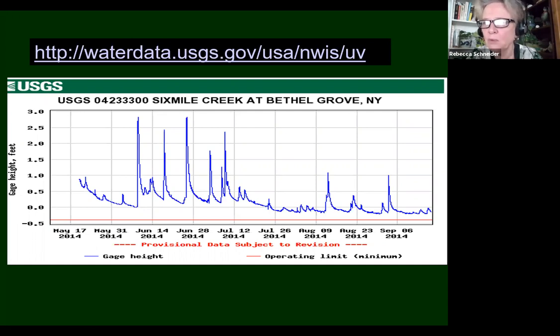What you see is that most of the time, water level runs around 0, and you see a negative value because they had to shift the gauge when a lot of erosion occurred. So the baseline's now running at around minus 0.2 feet. But the deepest the water got during this 1 year was 3 feet.